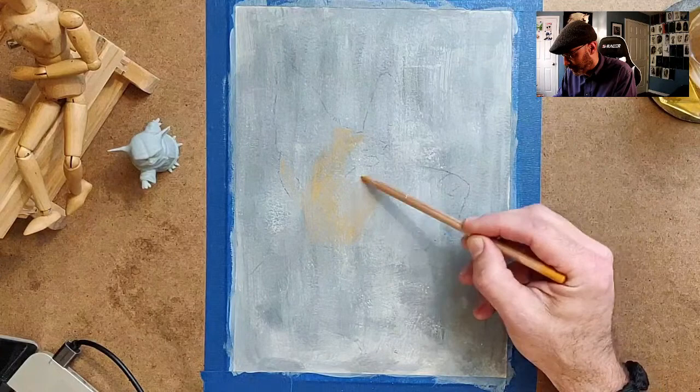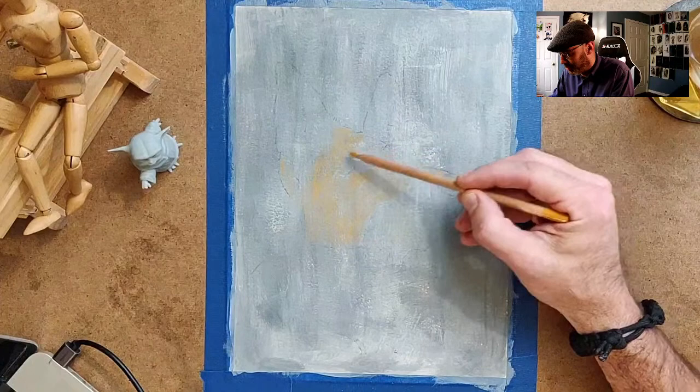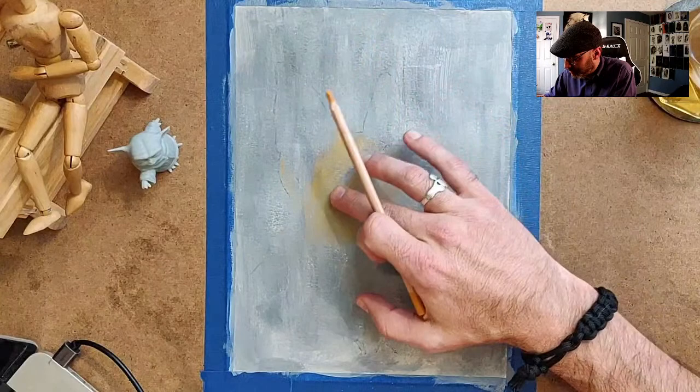I think a good place to start is on his actual cheek area. A lot of times I start with the ears. I'm not feeling like an ear kind of day. So again, what I really like about the pastel pencils is you can just blend it with your fingers. You don't need any special tools or anything like that.